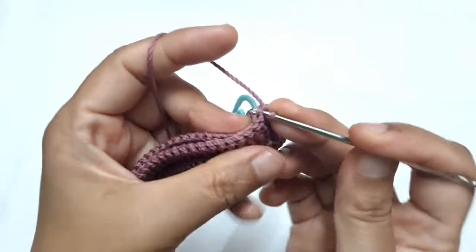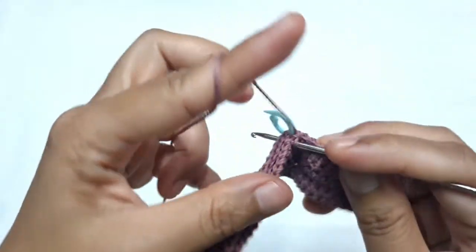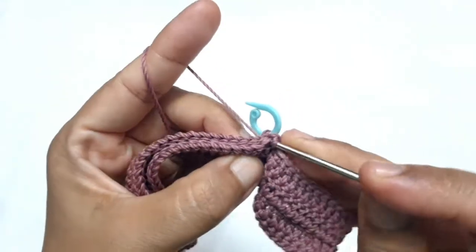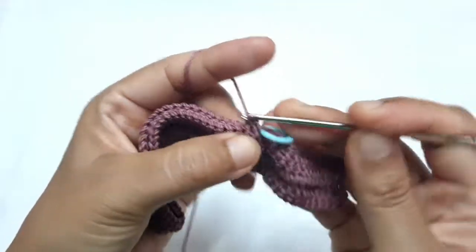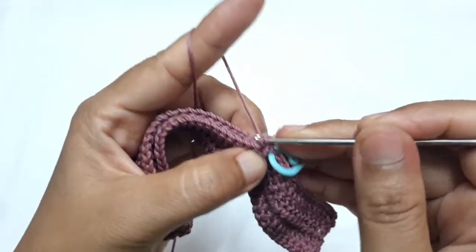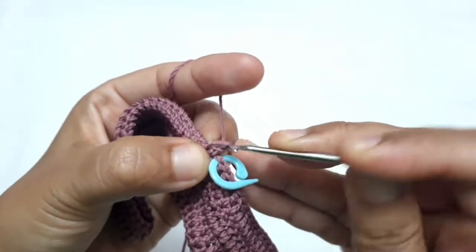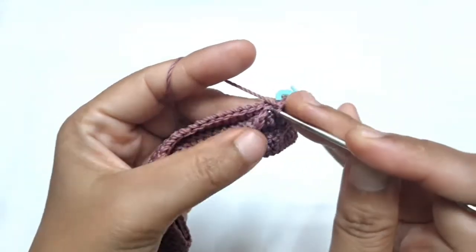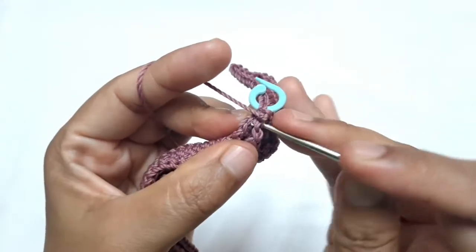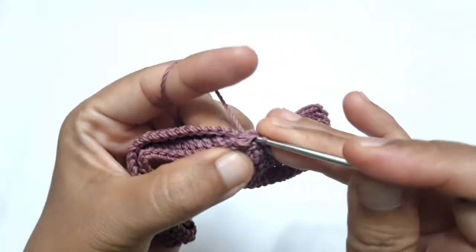Make one single crochet on the top of the front and back loop double crochet to join them together. Grab the yarn, then complete a single crochet. Make the next single crochet on the top of the next front and back loop double crochet, just like this.